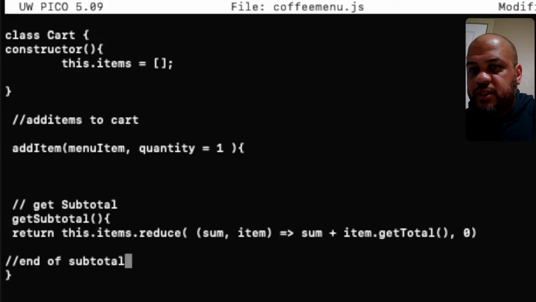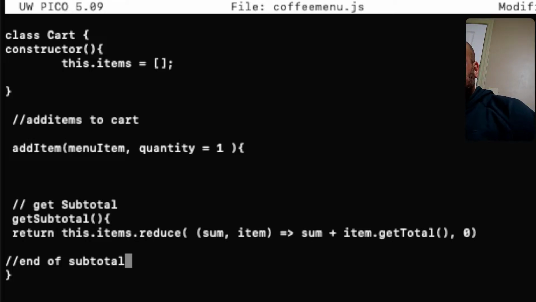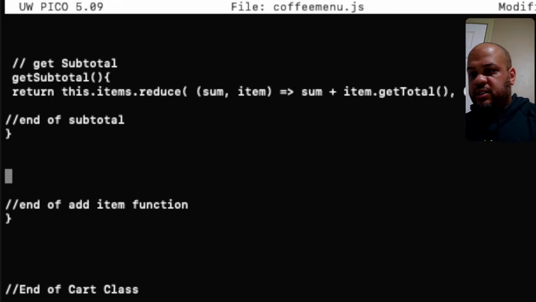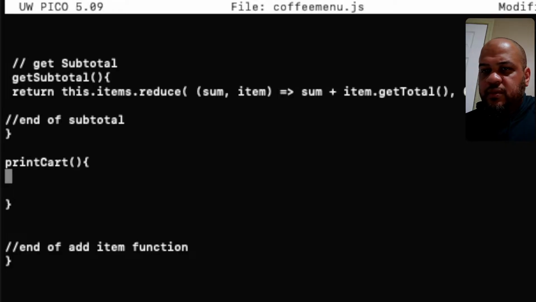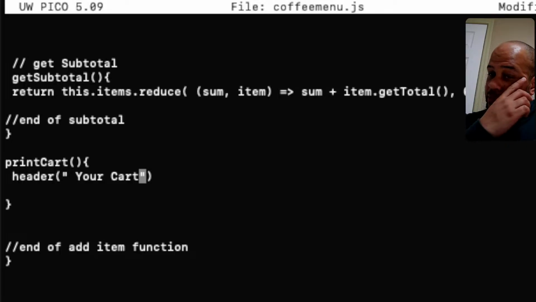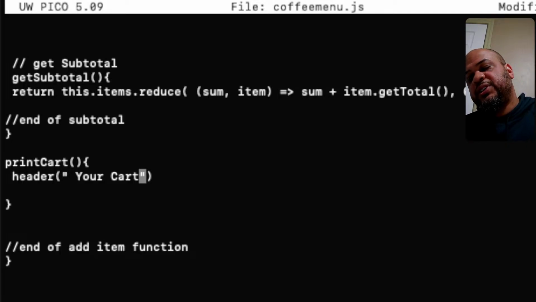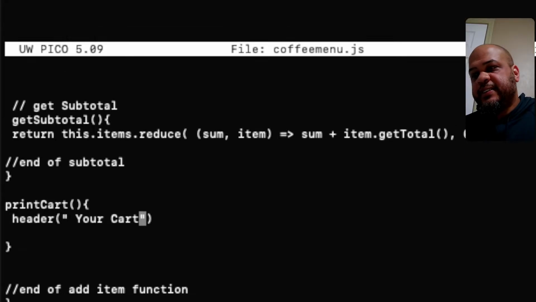And we can actually print. We'll go print cart, and this will be header your cart. I won't worry about printing all of the items just yet, but I think we should be at a good space to where we can test this out.